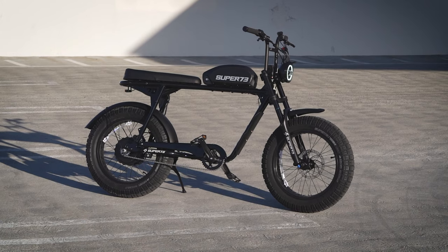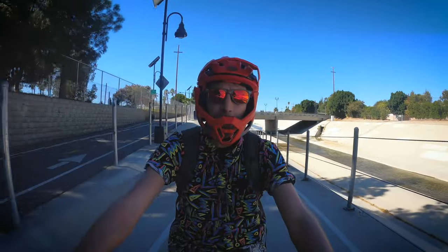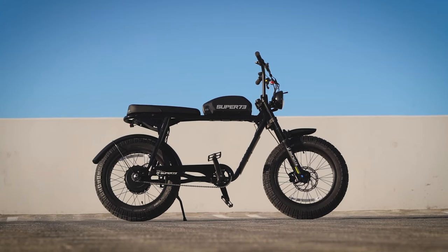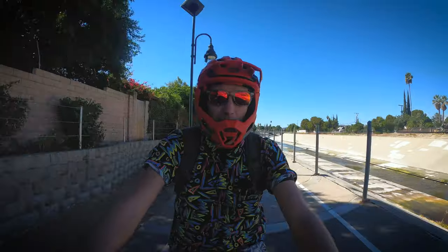The other thing is that, from the factory, there's really no place to store anything, so I've got my backpack full of all my camera gear. But there are some good accessories, and I'd get right on that if I owned this bike. But you know, part of the fun of owning a bike like this is customizing it and making it your own. All right, so let's talk range.